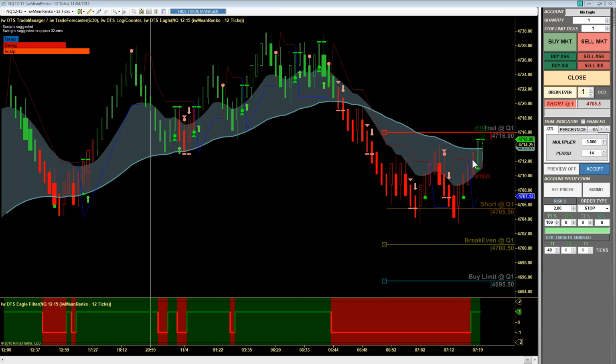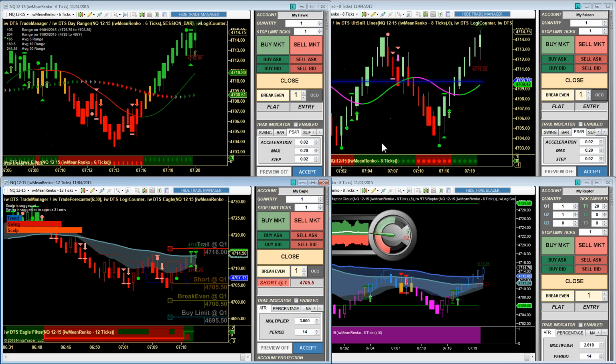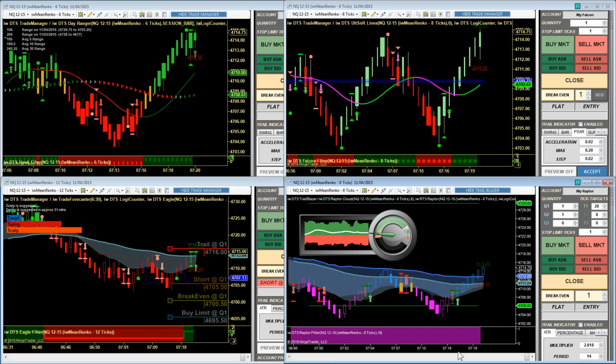The bar is a little bit thin here on this rally. There's not a lot of participation to the upside. I hope that they stay far enough away from my stop. All right, well, let's see if there's something else I can show you. The Raptor into a possible double pullback. We'll see.